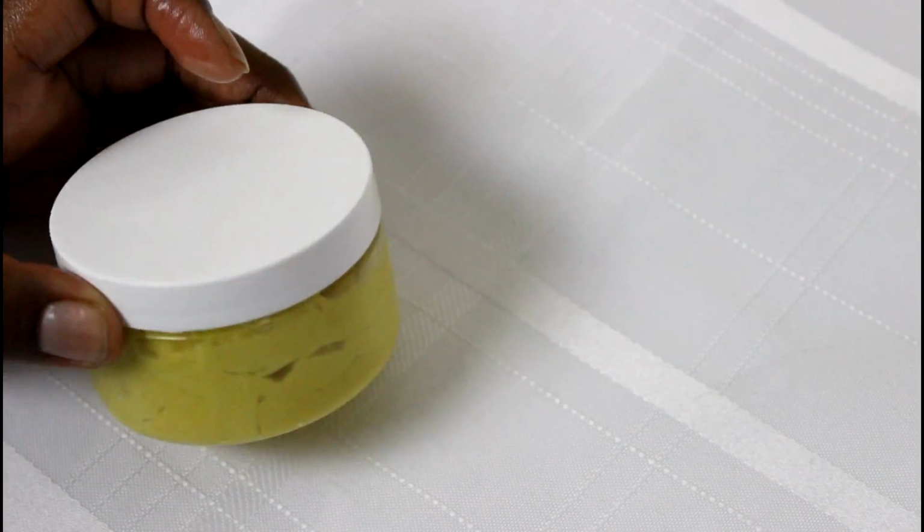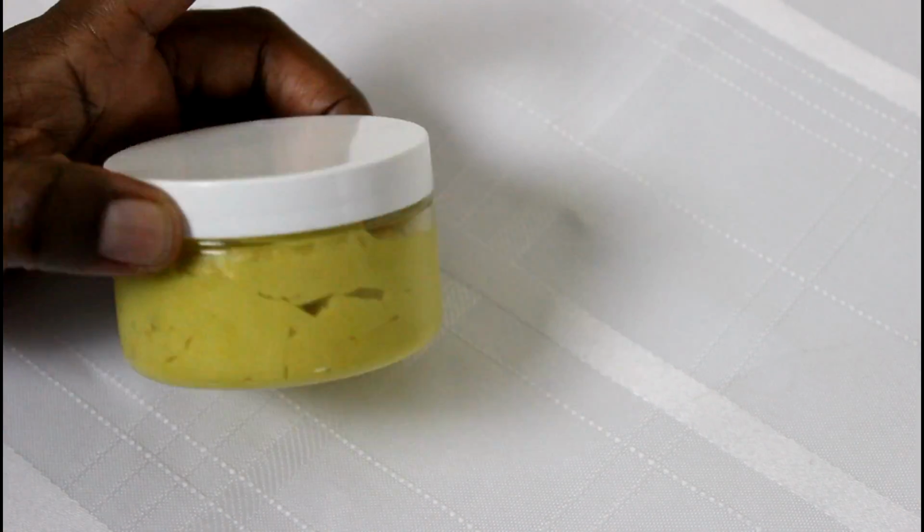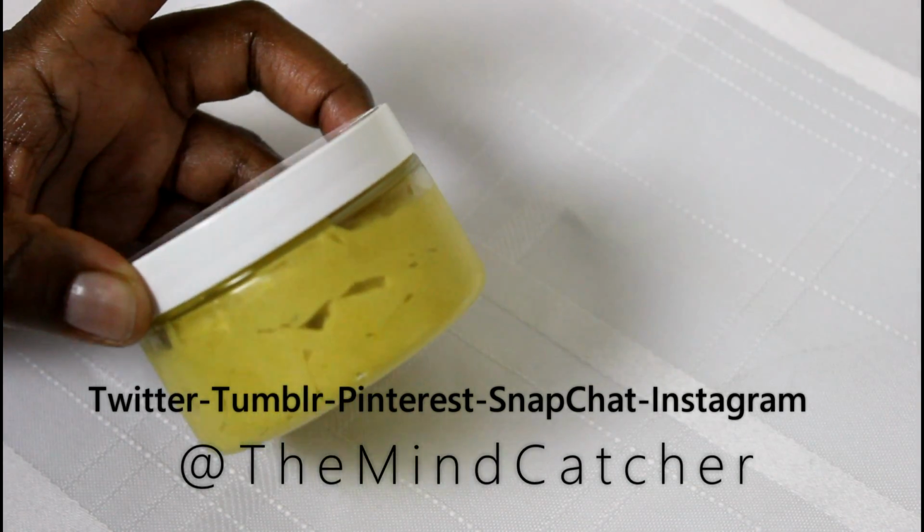If you guys try it out, please let me know. Leave me a comment or tag me on Instagram or something if you try it and you take a picture of it. I would love to see it.